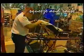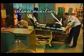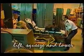One of the things I like most about the Easy Pro is the way it moves. The breakaway head section even lets you shorten the cot's length. To lower the cot from the highest position, release the auxiliary lock. Lift slightly, squeeze the height adjustment release handle, and lower the cot.